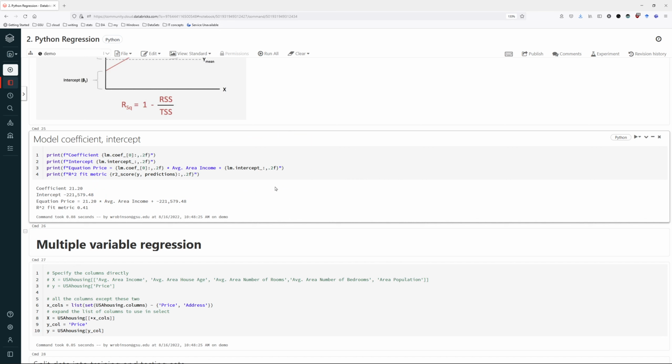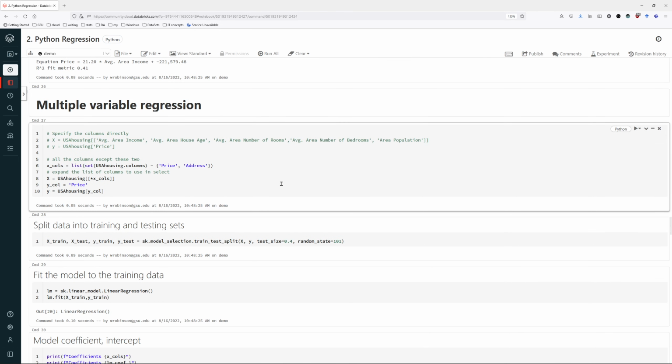Now I'm going to use multiple variables to predict the prices. So next up, let's do that. You can see there's a number of columns, and I'll use those columns. In fact, I'm going to start off with my housing columns. I'll remove the price column, which I don't want to work with because that's what I'm predicting, and the address column, which is text, which is not going to be helpful because I'm not doing any text mining here.